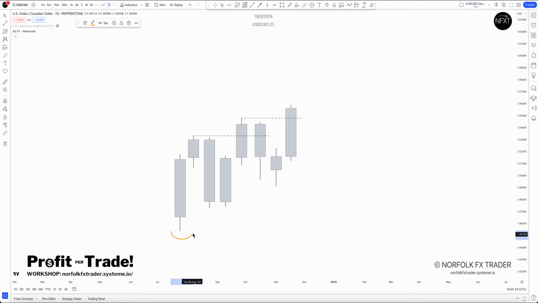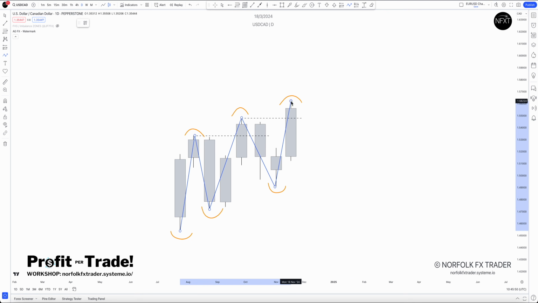So we have a swing low down here. We have a new high created, a higher low. We then break this structure to make a new higher high, and we pull back, we make this new higher low, and then we break out, and we currently have a new higher high forming. So we're going with the trend here. If I mark it out with an arrow, you'll see that we have a break to the upside, pull back, break higher, a pull back, and a break to the upside again. So we have a bullish bias, a bullish trend. And this is how we'd start to look to mark out our areas of demand.